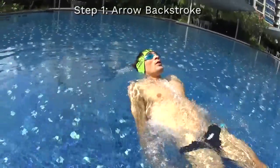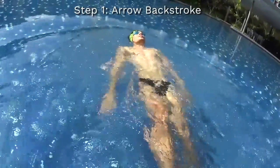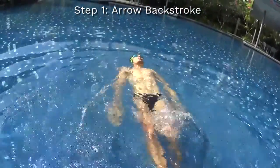Today we're gonna learn how to swim backstroke in 3 simple steps and only one lesson. So the backstroke is usually what we're gonna learn just after the freestyle. It's pretty easy. So the first step to learn the backstroke would be to learn how to do the arrow backstroke with your belly on the surface of the water, kicking fast with your legs and without using your hands.